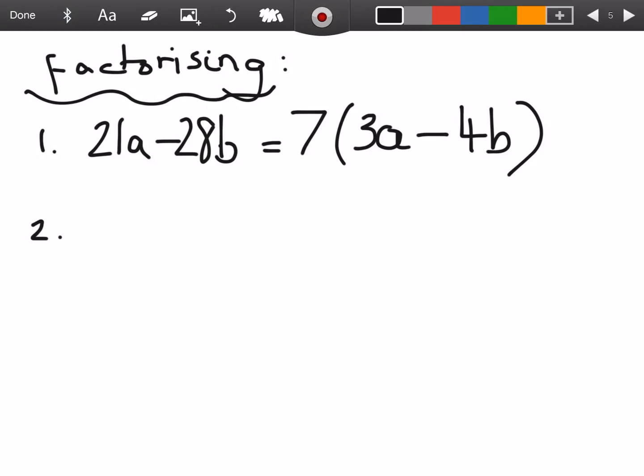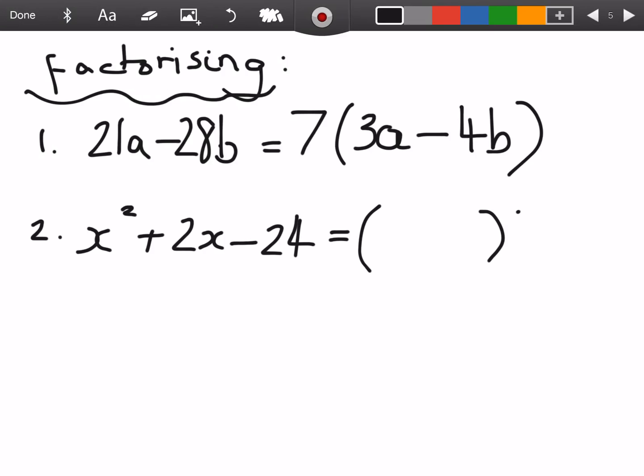So, next type of factorising method that you should know how to do is one like this. So you'd be asked in each of these questions to factorise. That's a 24 there at the end, okay? Right, so in this question, there is not a common letter or number in each of those terms. You cannot take out a common factor. You should be able to see that this is one of these ones. You should know what it looks like for the answer. It's a quadratic or a trinomial type question.